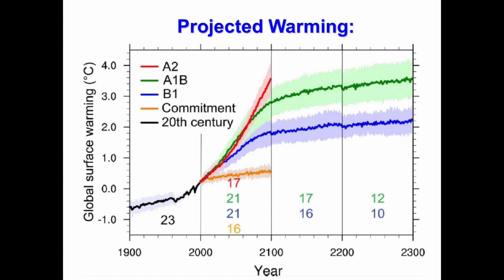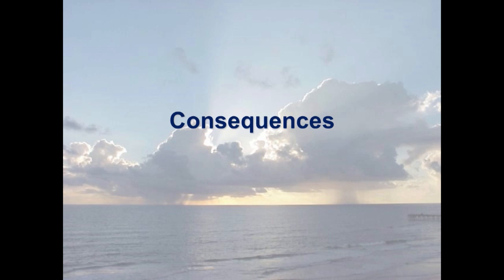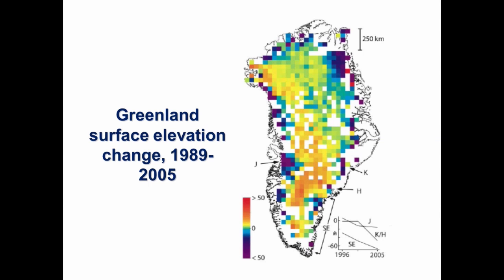We can look at what climate models predict about the future, given particular scenarios. In this case, scenarios labeled by B1, A1B, A2, etc., about how emissions themselves might change over the next few hundred years. We'll talk about these projections, our confidence or lack of confidence in them, and what they mean for us. Finally, we'll talk about consequences. What happens when the climate changes?